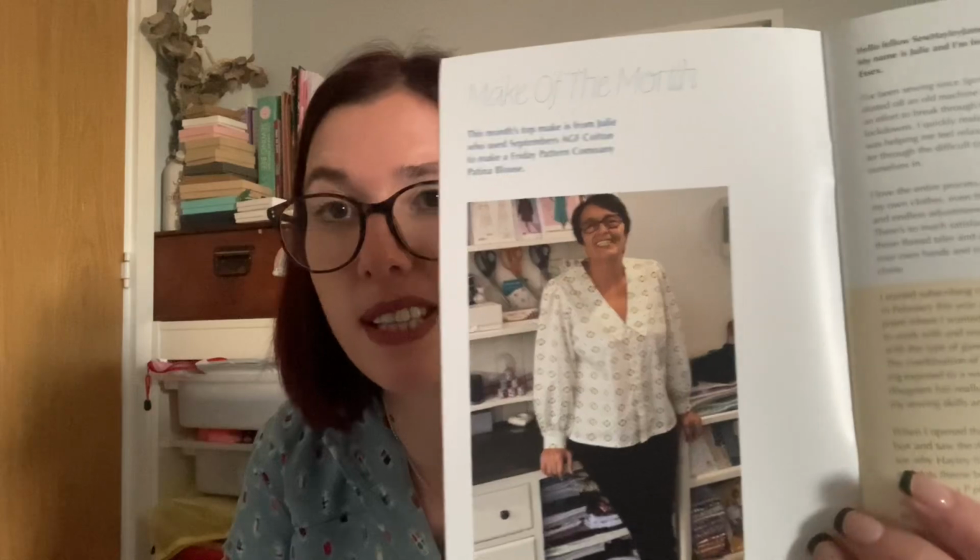patches. There's Make of the Month, which is this gorgeous Friday Pattern Company patina blouse, and that's by Julie. She looks gorgeous in that. That's a pattern that I haven't got, and I don't think I will go for. Julie looks really lovely, and everyone that's made this blouse looks absolutely gorgeous in it, but I'm not sure about this deep V and that collar. I've got quite a few patterns that have got a similar sort of neckline, but it's not a deep V neckline, so I have resisted with that pattern.